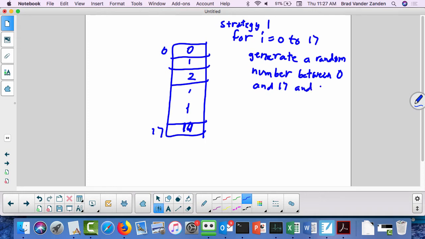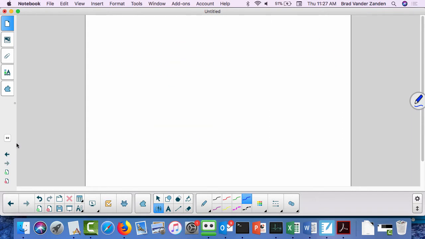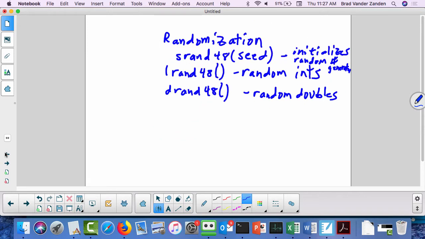Okay, now I just realized I did make one incorrect statement back here. I said that they went from -infinity to infinity. It's actually 0 to infinity. They give you positive numbers, so I apologize for that. They give you non-negative numbers.